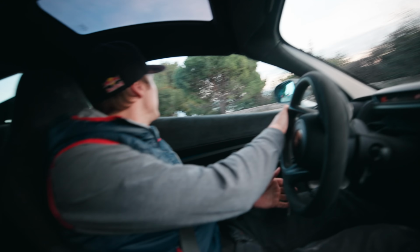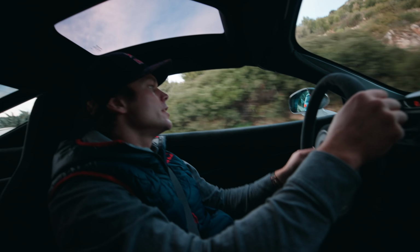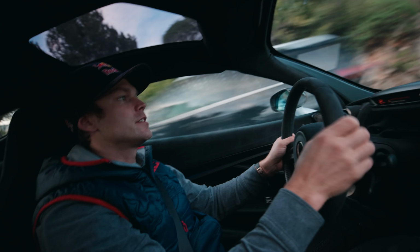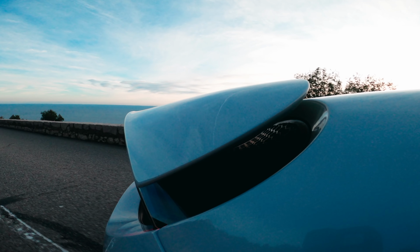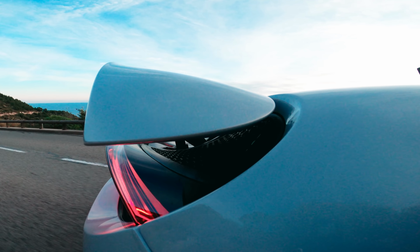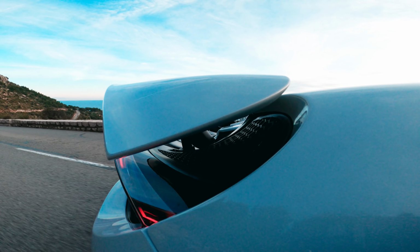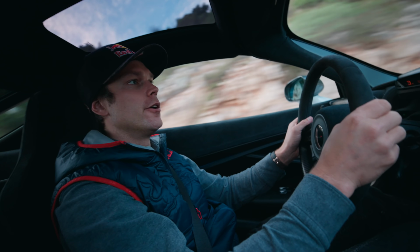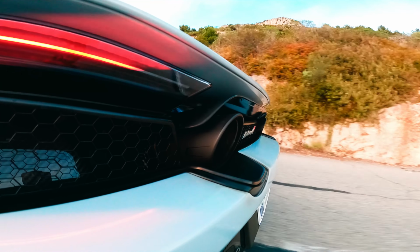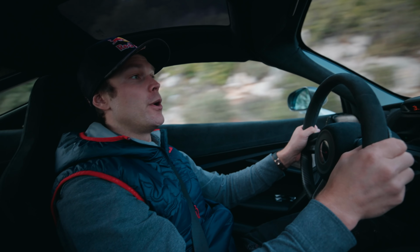The drone, and now we're just having the GoPros around the car to see some features of the car, because the rear wing is active, so that means when you're braking the rear wing goes up. So really cool feature on this car, so it's always optimum when it comes to aerodynamics, because when you want to accelerate you don't want too much aero, because that takes too much force to the ground. So you only need it when you're braking and cornering.